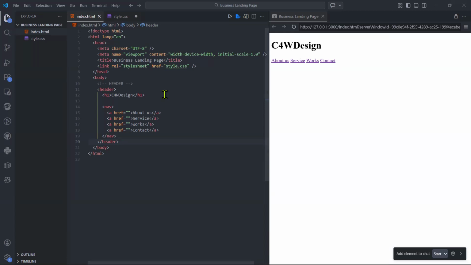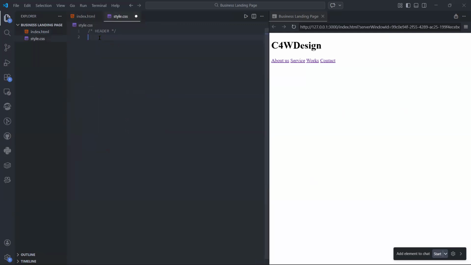First of all, we normally target the parent, which is the container here. If you want, you can add a class and call it container, or you can just leave it as it is. If you think you will not use any other header inside this page, you can just leave it as header. You target the header element and write header, because it is an element, we don't add any dot or hash.